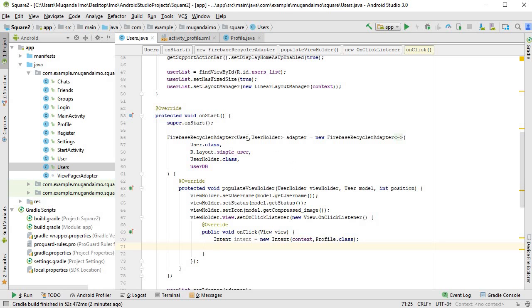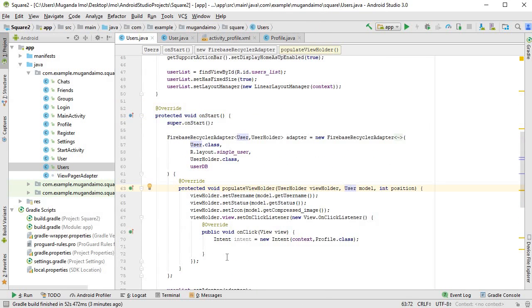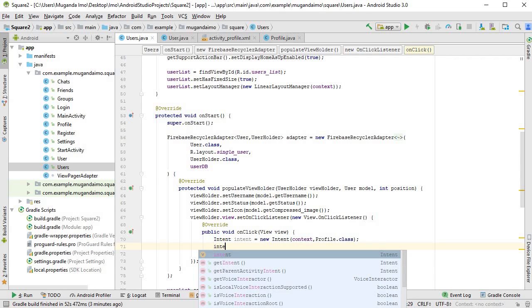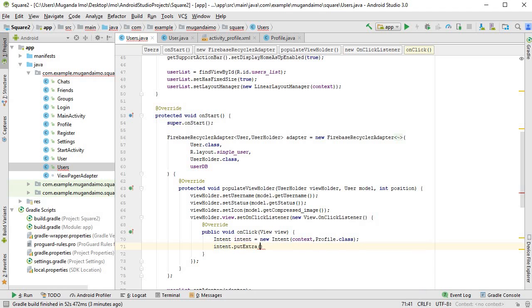What we could do, and actually what we may do later on, is add yet another variable to our class for the UID to make it more complete. But for the sake of learning, there's another way we can do it. We can pass in that unique identifier by first typing intent dot put extra, and then we say UID, and here we pass in a variable we haven't created yet called UID.